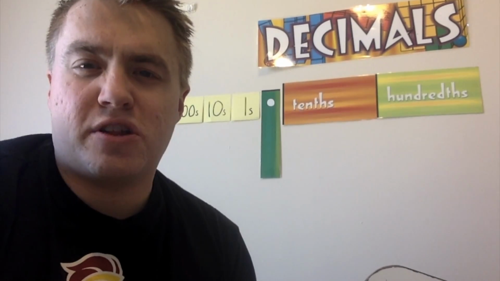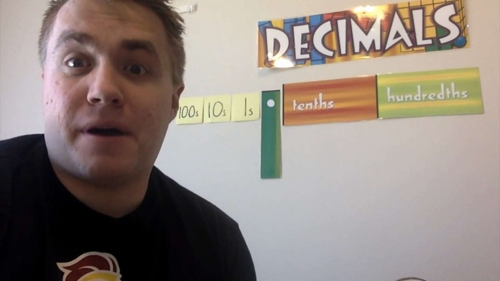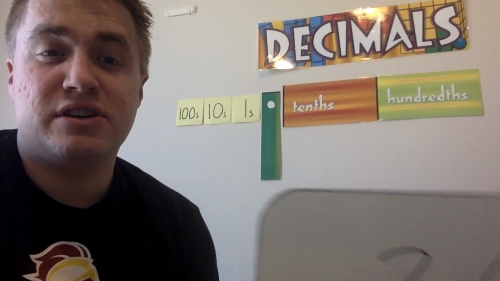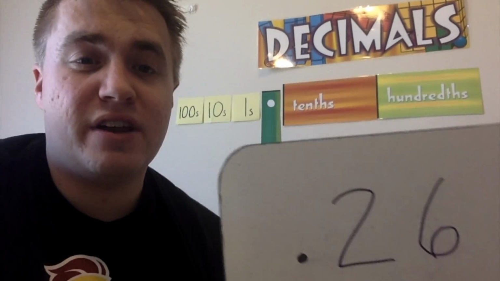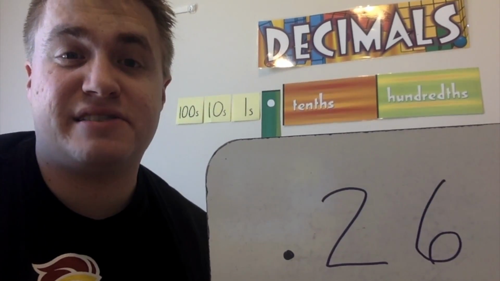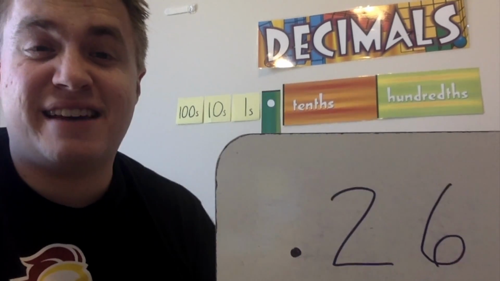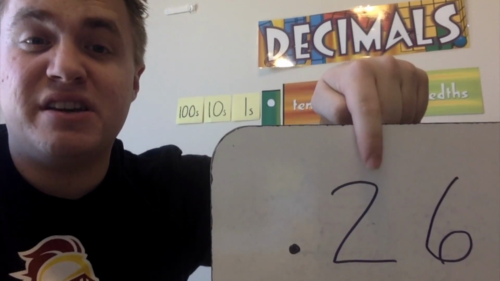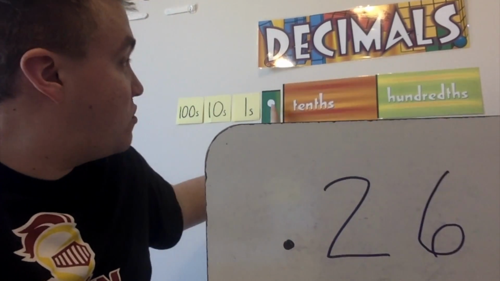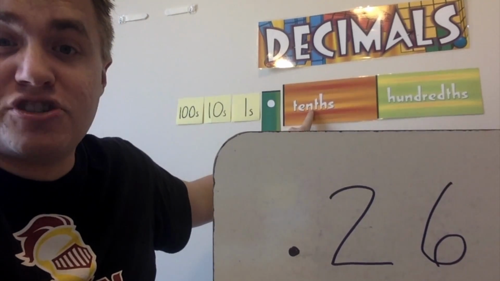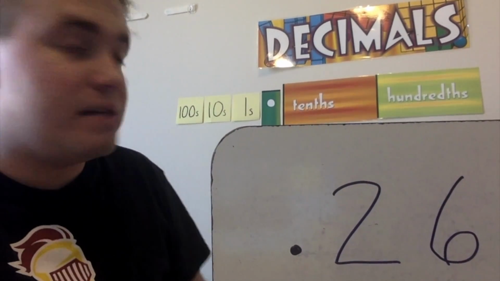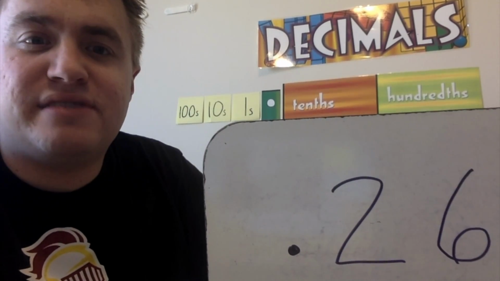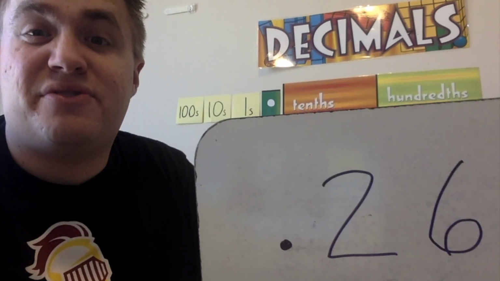Okay. I do just really quickly want to show you guys what this will look like on a piece of paper or on the computer when they aren't spread out like this. So here I have my decimal, and then on the other side I have a 2 and a 6, and I still have them kind of lined up with my tenths and my hundredths here. Now notice my 2 is my digit closest to the decimal. It is the one right next to the decimal, in which case it must be the tenths. And my 6 is in my hundredths place value here. So I would read this as 26 hundredths.